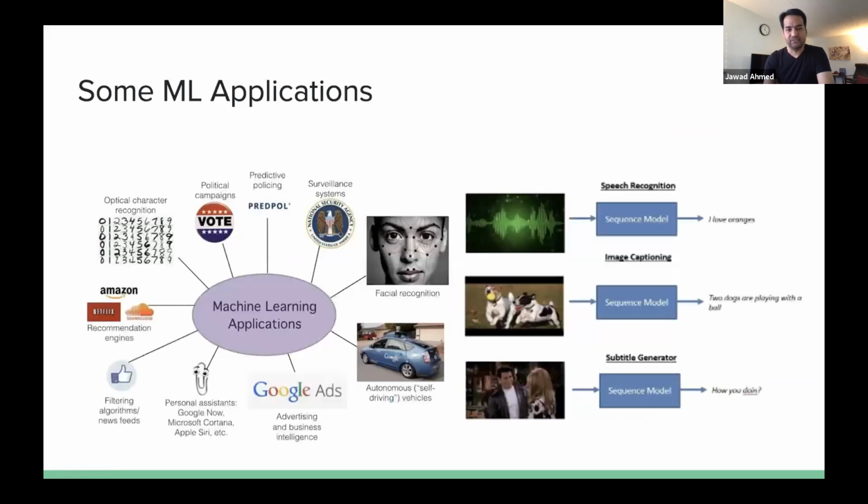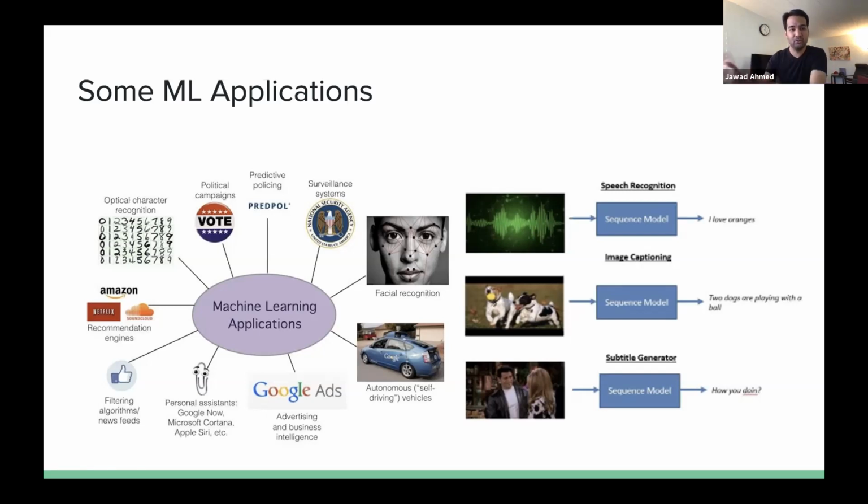Some applications these days, and I'm covering more of the neural network side, you would see being used just by using our computers. Google Meet recently has this feature of blurring the background, so you can change the background. So it's a computer vision task. They're doing image segmentation and image classification. Cars have speed detection, where the speed sign comes in and it shows you on the dashboard. So these are all computer vision tasks.